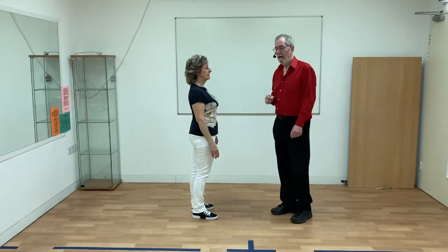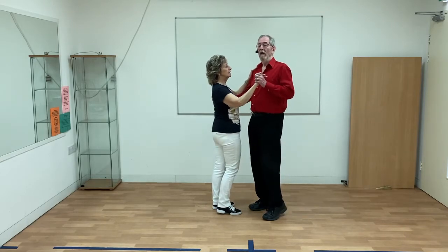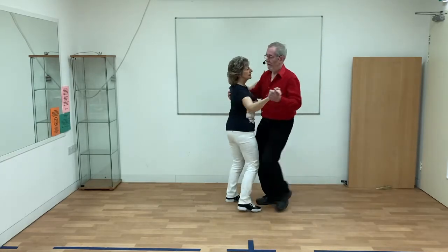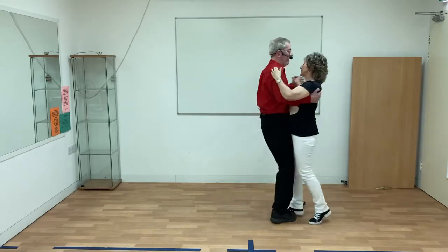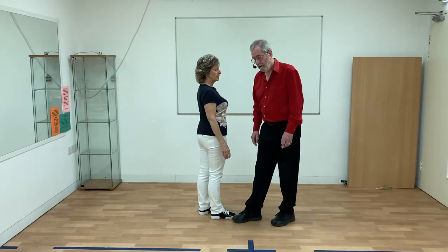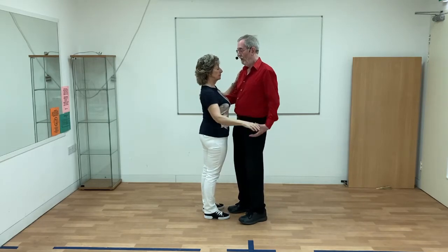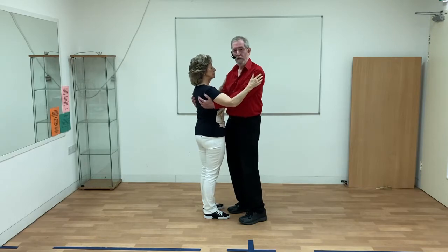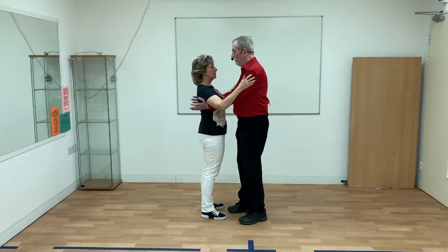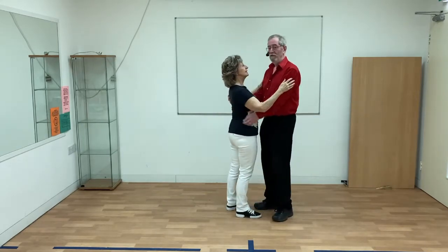Let's look briefly at a waltz spin turn. You'll notice that instead of having our feet in the normal position outside each other, in a waltz spin turn, you're interleaved — our right foot is between the other person's right foot. Apparently this is the way they swing in Quebec, someone told us. In the traditional swing, you've got the feet interleaved, hands on the shoulder blade, and you swing round. Something to try sometime, perhaps.